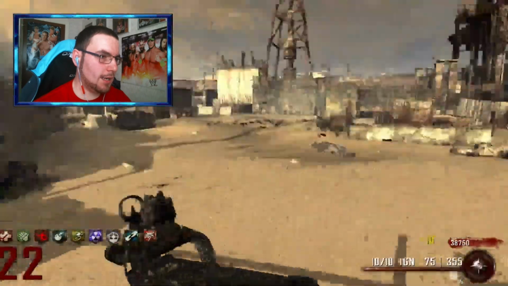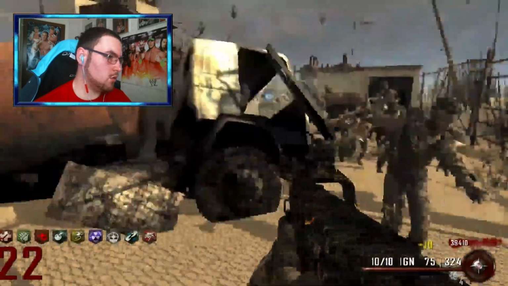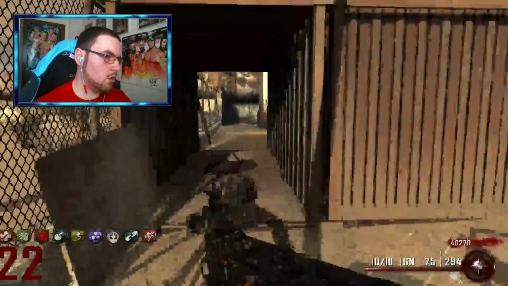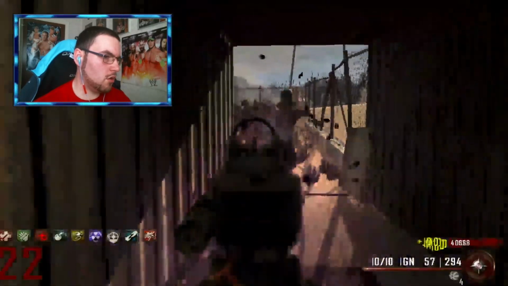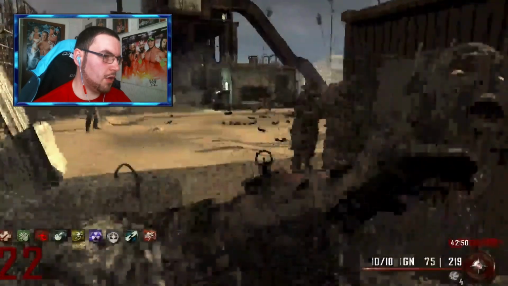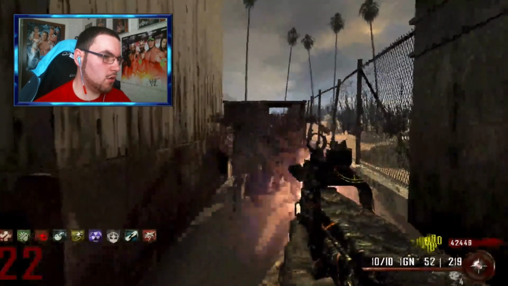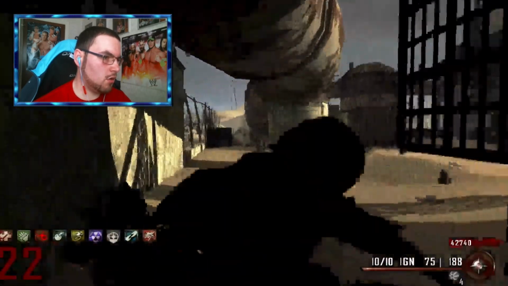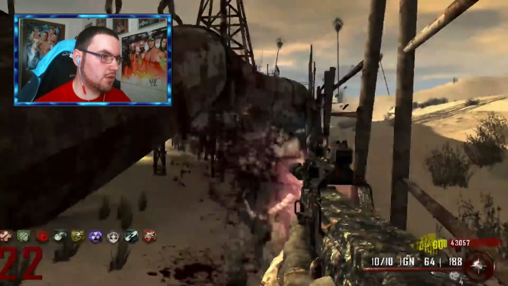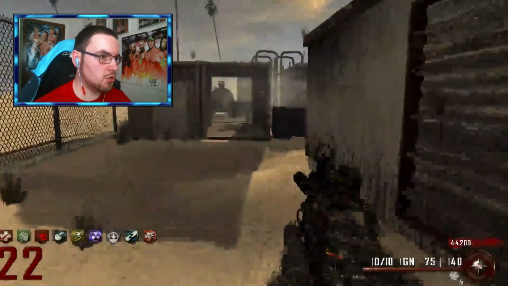No, no, no! Nearly got caught off guard there. Oh my god, the P90 mags are so freaking big. Dodge like a boss, again. That's the secret to zombies, guys. You gotta dodge, duck, dip, dive, and you guessed it, dodge.